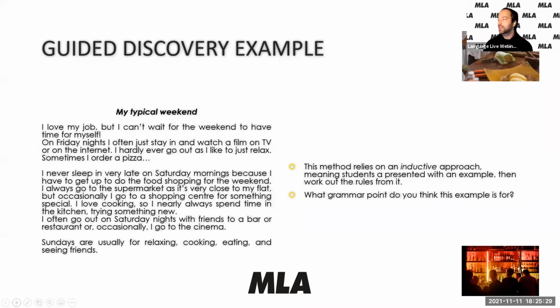I'll leave it up. I'm not going to read it out. But this is what's called an inductive approach. This is any approach where you start with the text and the students discover the rules for themselves. Now, what grammar point do you think I'm using this text for? Write it in the chat.